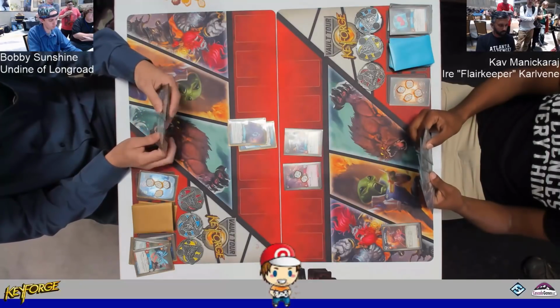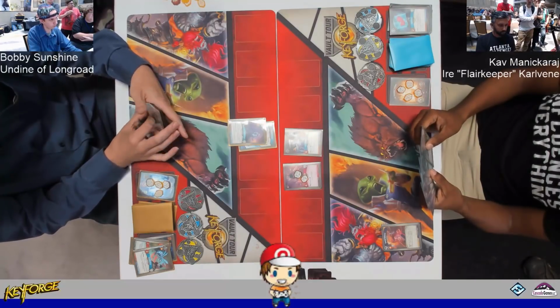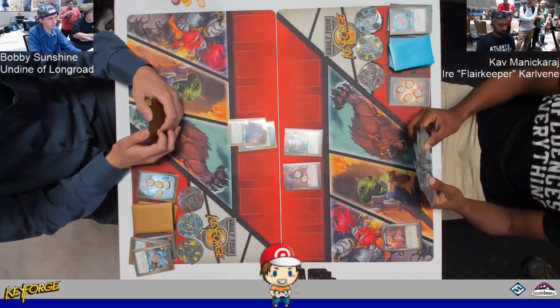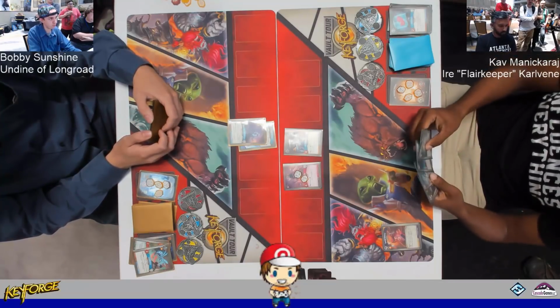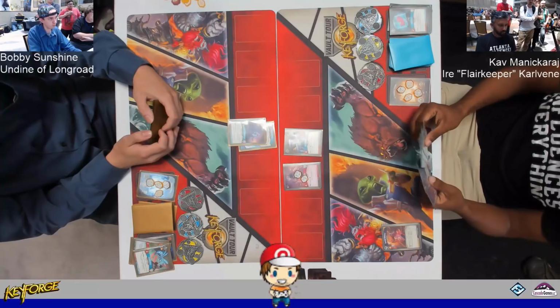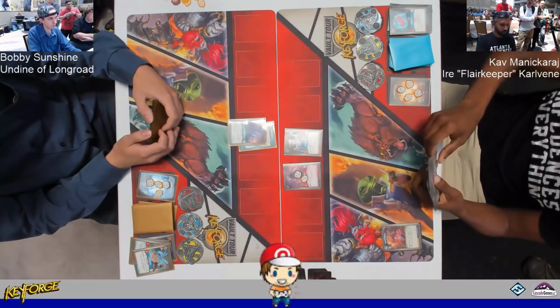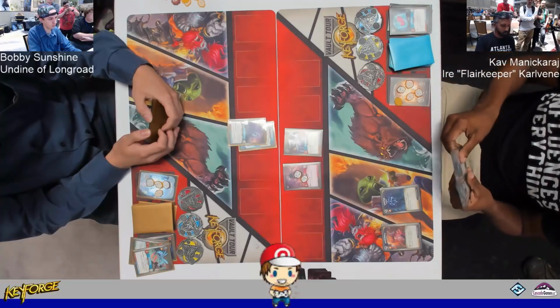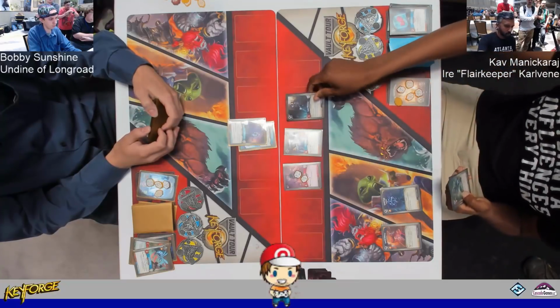Fun fact, Quixo the Adventurer is based on Brad, the card designer. I know a lot of you watching know that fact. I've seen it many, many places. But Quixo the Adventurer is Brad, the designer of the game, brought into the card game. Cool, right? So it was a very unassuming turn from Bobby.